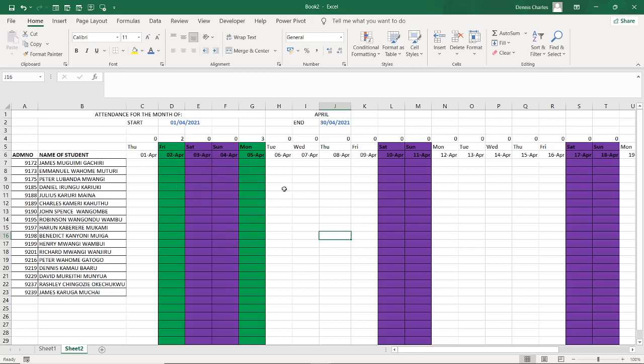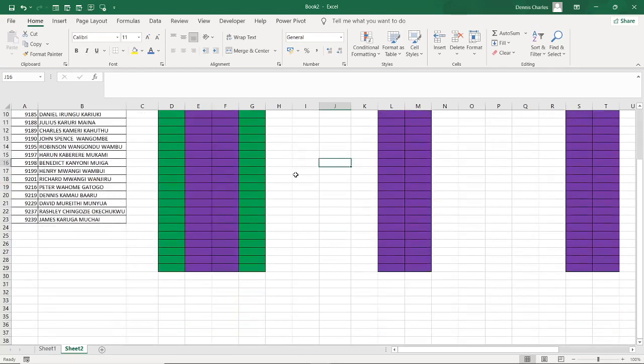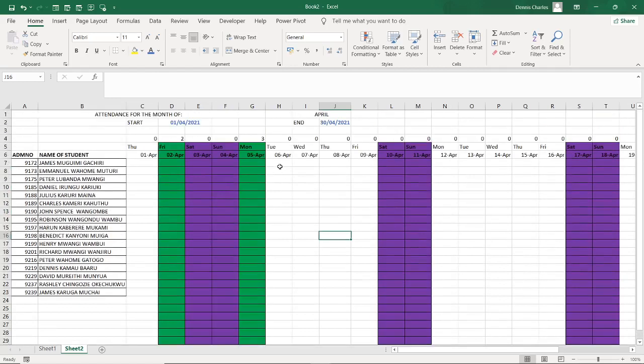You will be marking the register from Tuesday up to Friday. So now you are done. After this point, what you are remaining with is to write just a small code that will be able to mark here. For instance, I can be marking now the register on Tuesday.